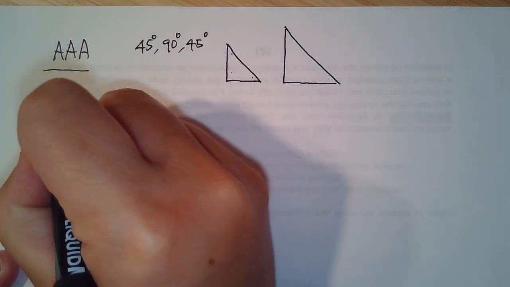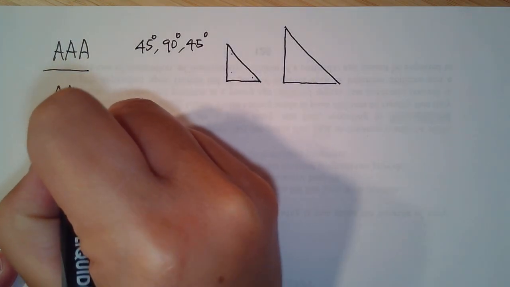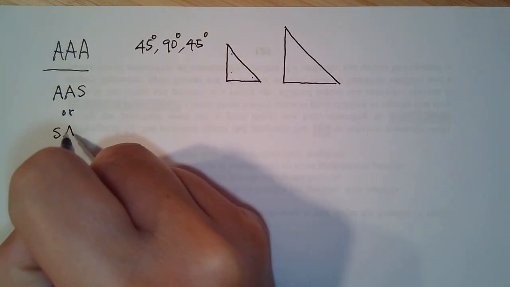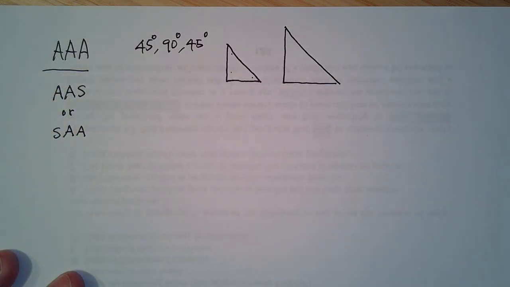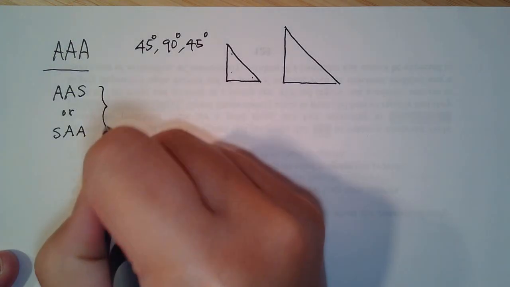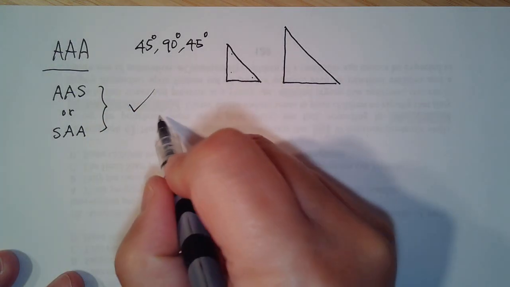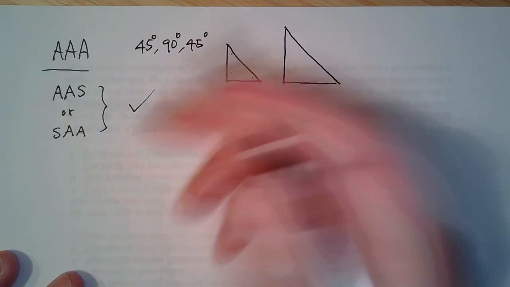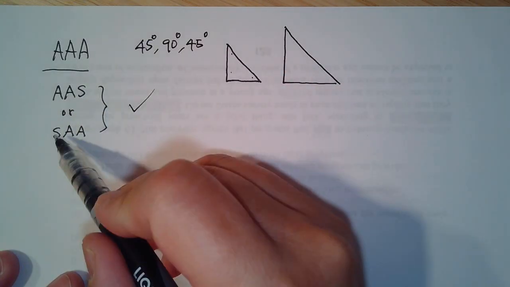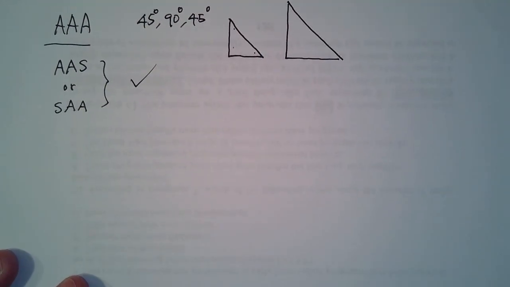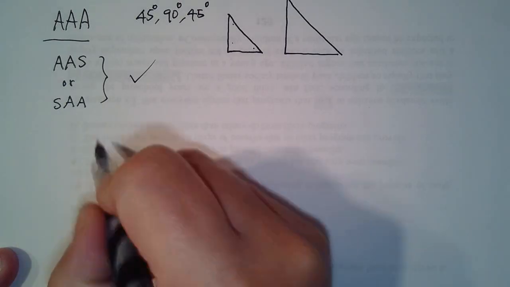But if I give you 2A, 1S, or SAA, then yes, that triangle is fixed. Just like you get the two angles and you can find the third angle, and you have one side, then you use the law of sines. All right, now this is the example. Let me give you another one.